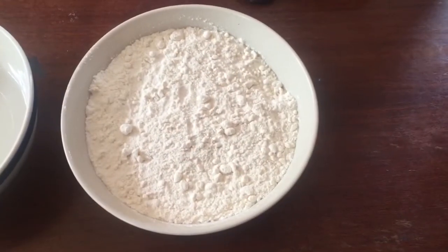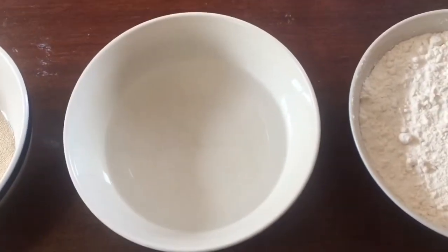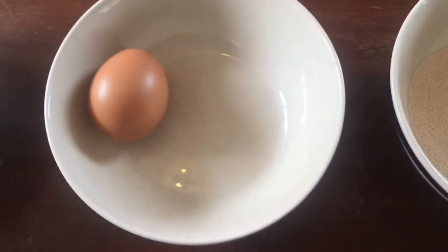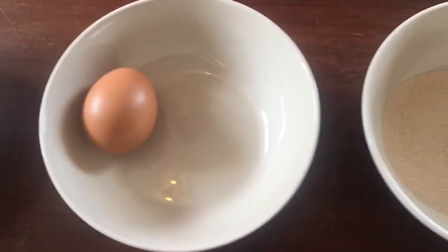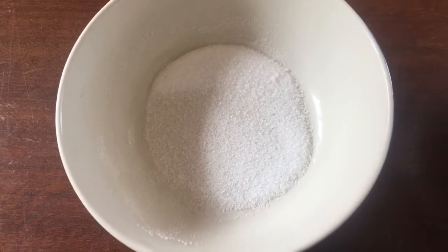For today's fiesta, here are the ingredients we'll be cooking with. We're gonna need 1 whole cup of standard white flour, 1/2 cup of clear water, 1 packet of active dry yeast, 1 free-range egg, 1 teaspoon of sugar and 1 teaspoon of iodized table salt.